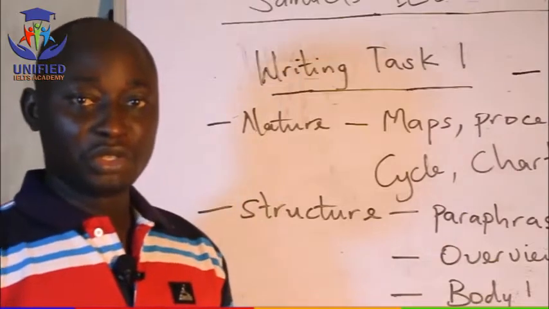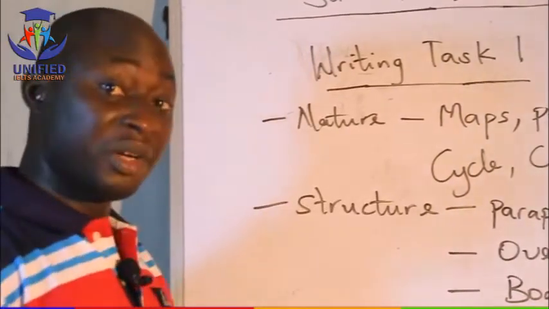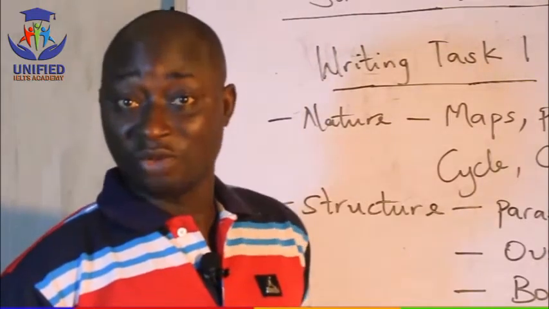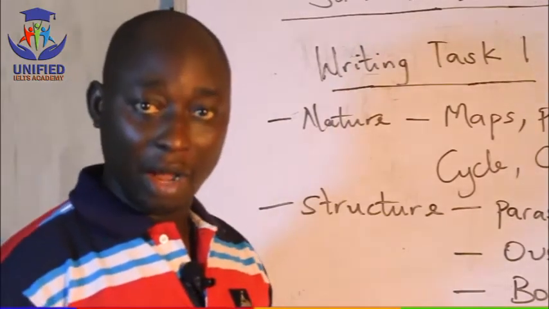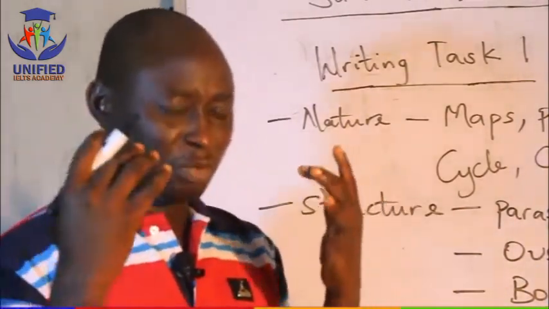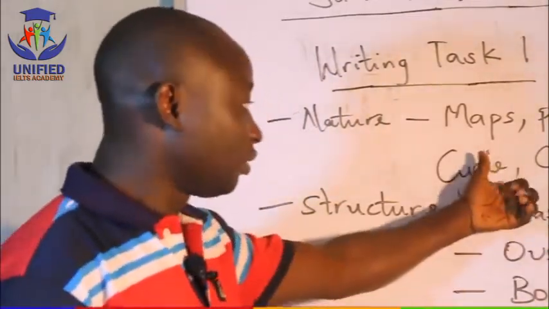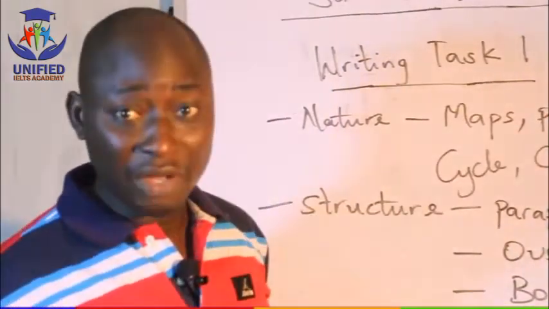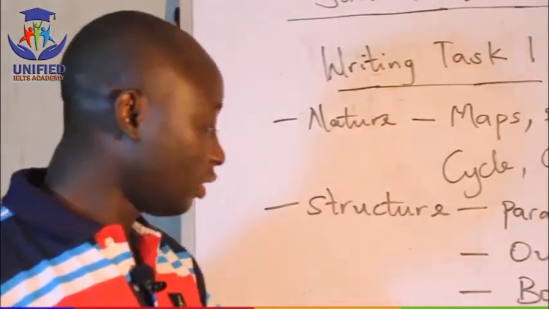One other thing that you must note is the way you will be graded. I call it scoring or grading. You will be graded with these 4 criteria: the task achievement, or what we call task response, the coherence and cohesion, your vocabulary and grammar. When we say task achievement, we mean the overall experience, understanding, and knowledge that you have about the question, the maps, the process diagram, the life cycle, the charts, bar or pie, whichever one you were given. Your knowledge about this task will reflect in your grade on the task achievement.